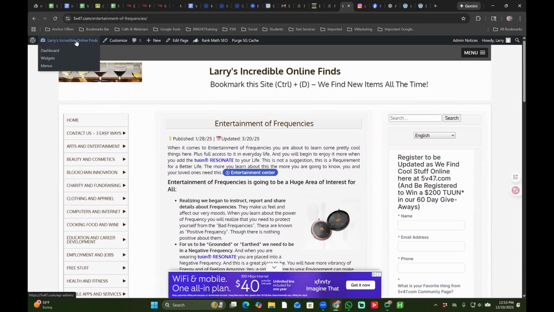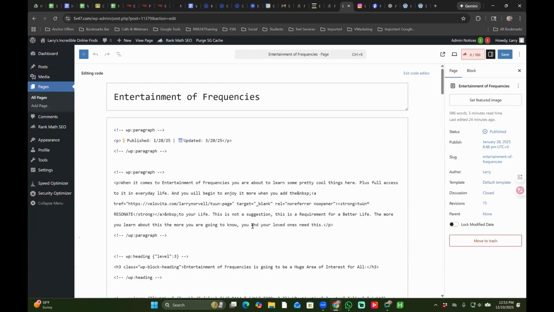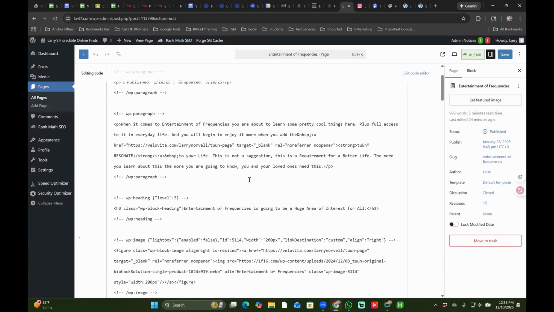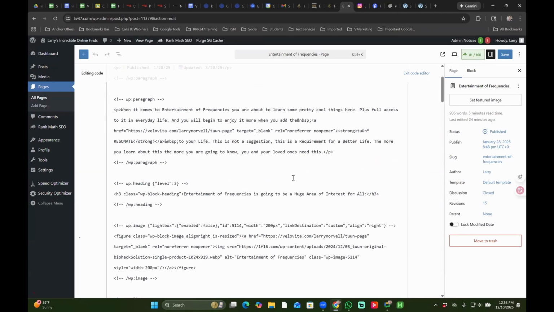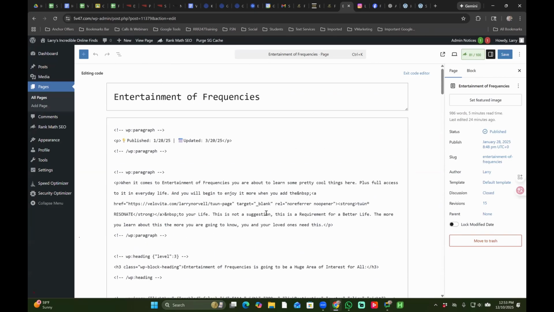You actually had to write your web pages this way, right here. So you have to know code, HTML. This is the way you had to write it before WYSIWYG came out.